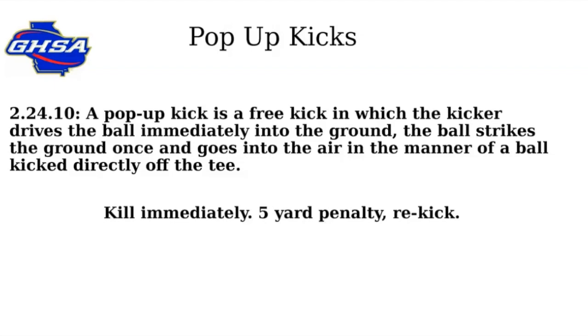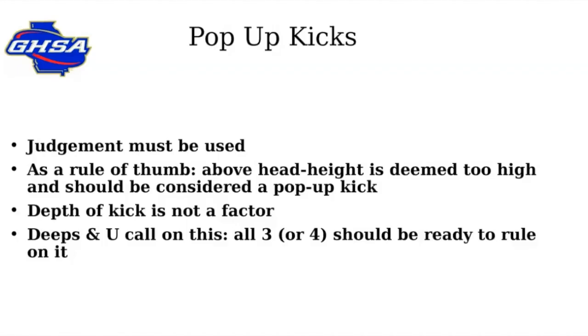The problem that arises, as you can see, is that there's no clear definition of what a pop-up kick is. You have to use judgment to determine what is the manner of a ball kicked directly off the tee. Because the one sentence I gave you, that's all we were given. So we have to kind of use some judgment, maybe some critical thinking, to determine what exactly a pop-up kick would be. So just some pointers to kind of guide us in that direction. As I said, judgment must be used. There's no real clear guidance from the rule book.